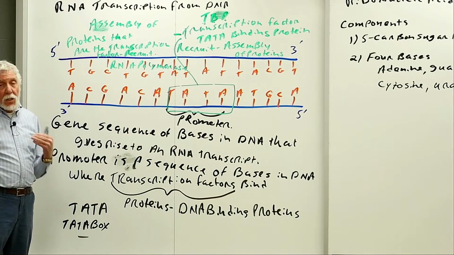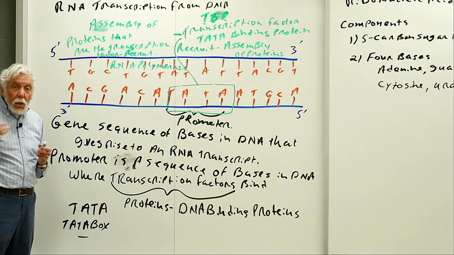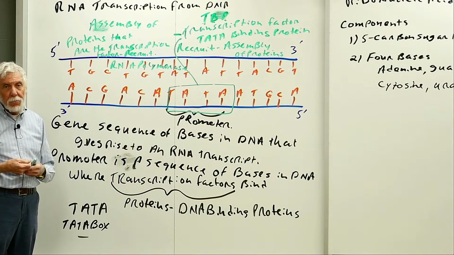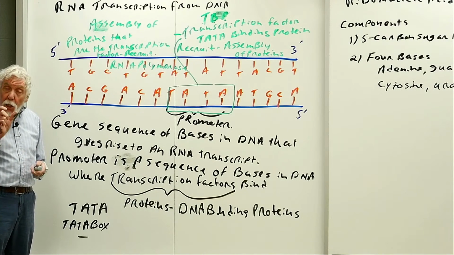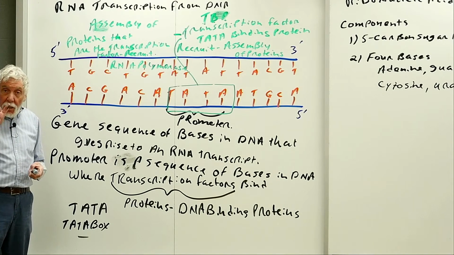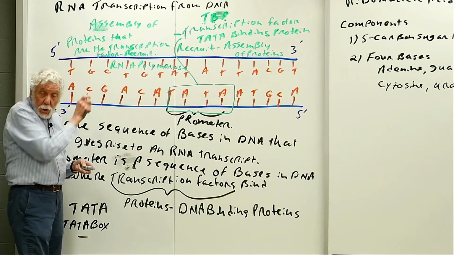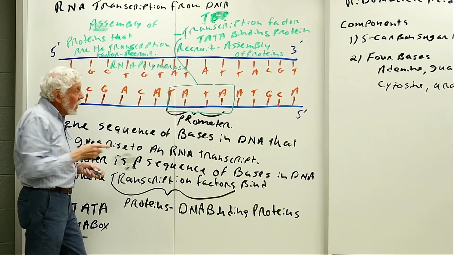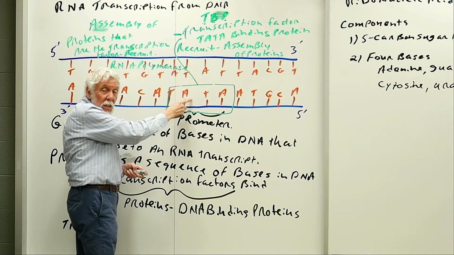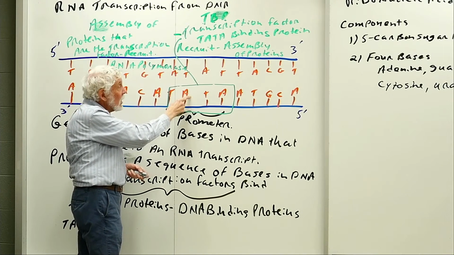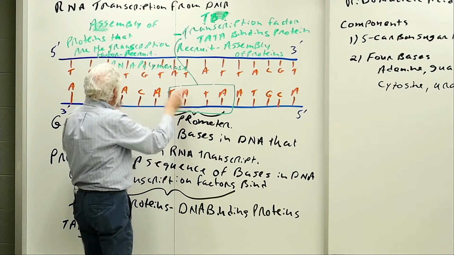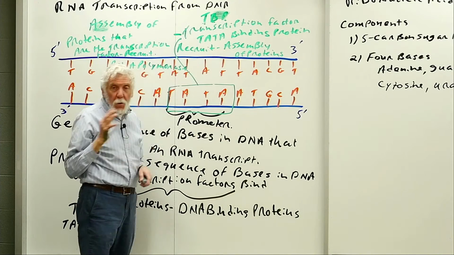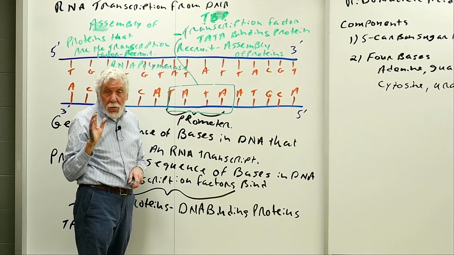So the sequence of events here is that we want to transcribe a certain region of the chromosome that will be the gene. We find the initiation point of that gene by tracking down the promoter, which about 60% of the time, I think, is the TATA box. The TATA box is the site to which the TATA binding protein adheres. The TATA binding protein, once bound to the DNA, recruits this assembly of proteins, and that now recruits the RNA polymerase. So any questions to there?